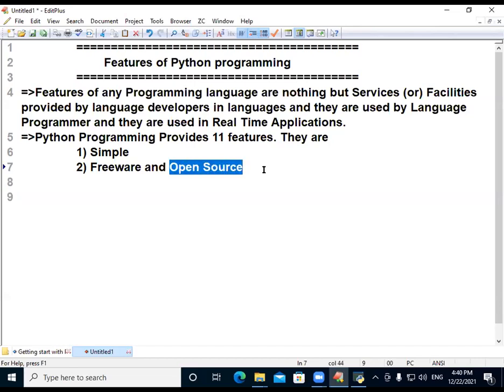That is a regularly asked question from an interview point of view: what are the various distributions of Python? From the standard Python, a lot of companies have customized it and come out with different varieties of Python. I'll show you 20 to 25 varieties. They are all called flavors of Python, or distributions of Python. They are related to open source.